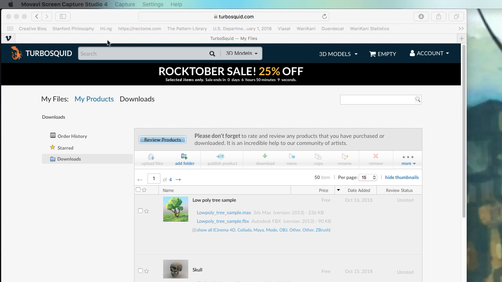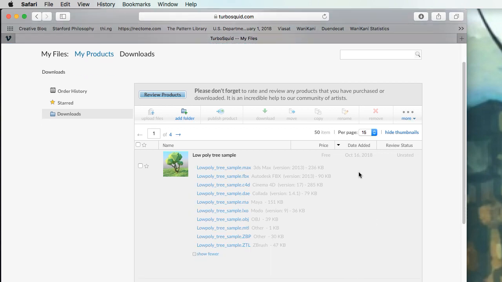So as we saw in class, we went to turbosquid.com. It's one of the websites where you can buy and download free 3D models. Another one is CG Trader. And we saw that Max likes to import .dae and .obj files. Then they'll come right into Max. Note that .max files are for a different piece of software called 3D Studio Max. They have nothing to do with the Max that we're working with. So .obj and .dae are the files that we like.